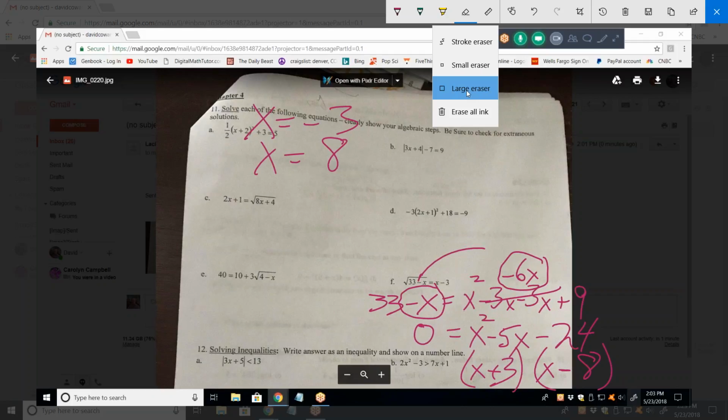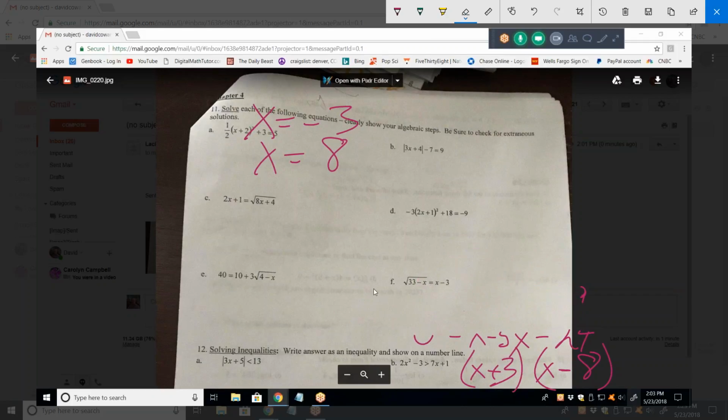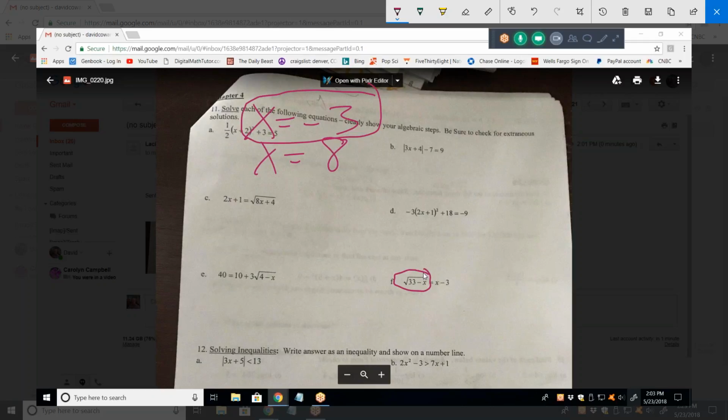And now let's check those solutions. When you see a problem like this, I always expect a solution not to work. And I can tell which one's not going to work immediately. This one. Why? Because when you take the square root of a number, you always get a positive answer, 100% of the time. Well, when I plug in minus 3 for x, the right side becomes minus 6. That's impossible. So that one's no good.